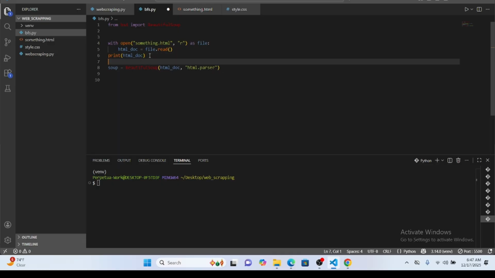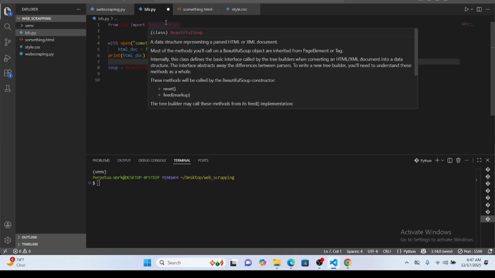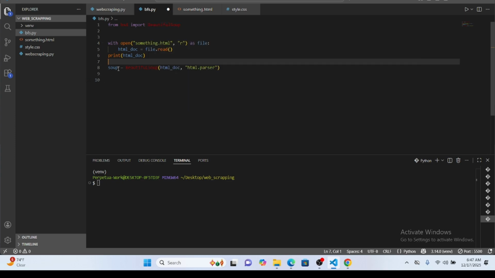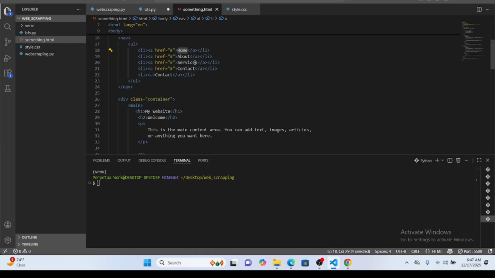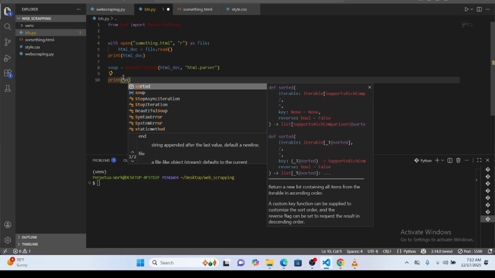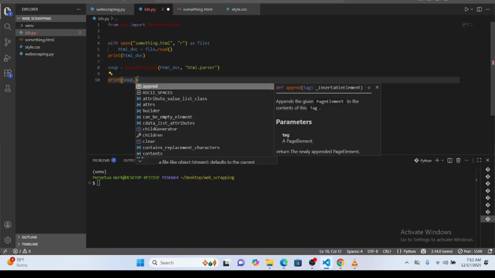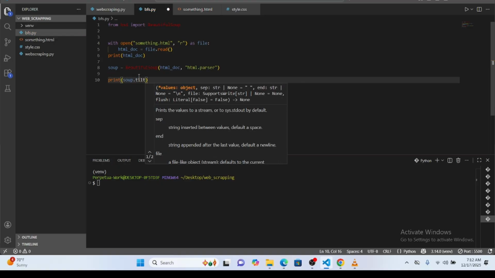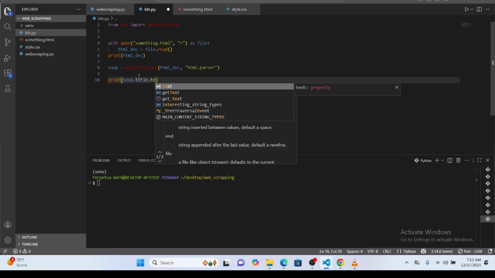All right, so the next thing we're going to do is start calling the different BS methods, that is Beautiful Soup methods, on this soup instance that we created, and we are going to use them to extract some of the items in this HTML document using their tags or attributes. So I'm going to try to access this title tag. How I'm going to do that is to print soup, then get the title, then get the text on that title.